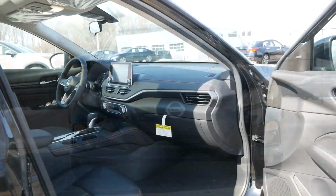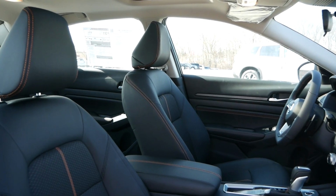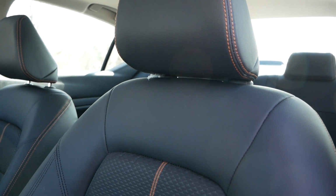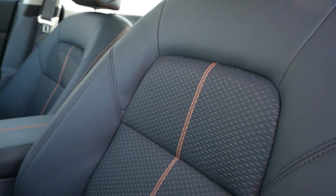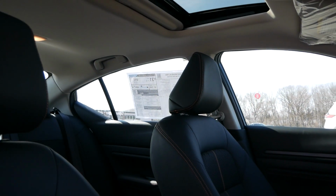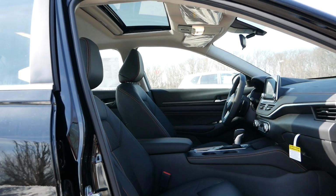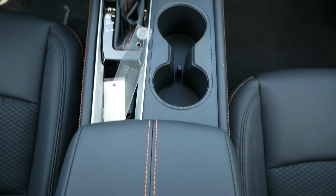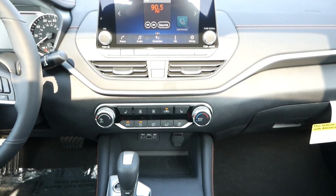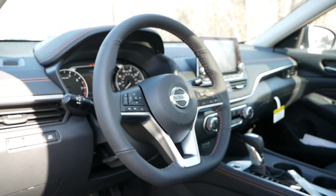Stepping inside, you're greeted by Nissan zero-gravity seats with sports cloth inserts for both the driver and passenger, with the driver's side being 8-way power adjustable. For a mid-tier trim, comfort and support is impressive, as the materials Nissan used will enhance your driving experience, especially on longer road trips. Bolstering will keep you in place to complement the Altima SR's sportier nature, but going against the flow in this segment at this price point is the center console design and the soft touch materials. It would be a stretch to call the cabin premium, but it's certainly a standout amongst rivals.